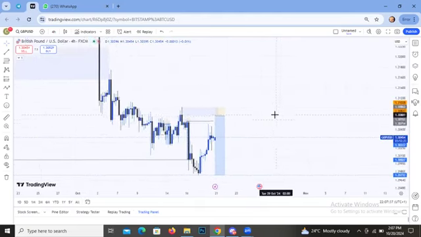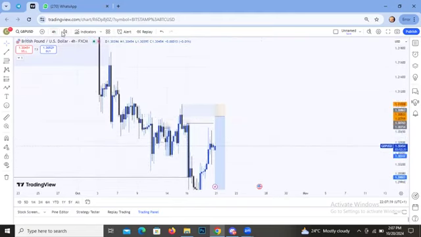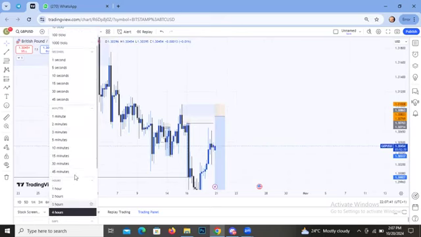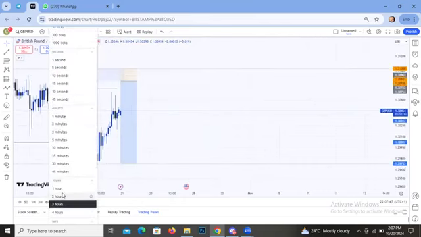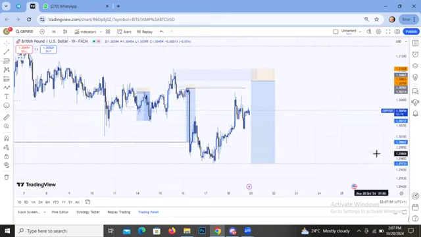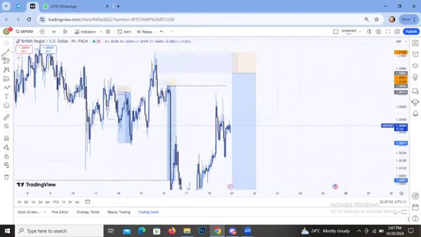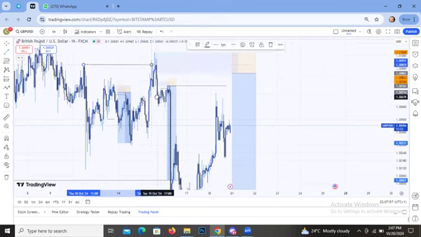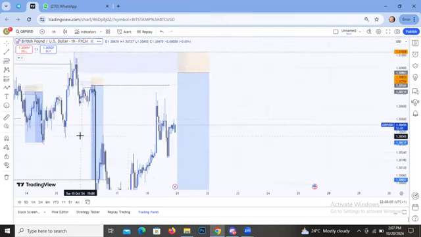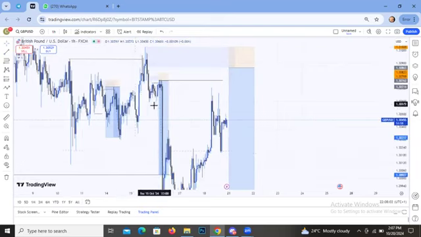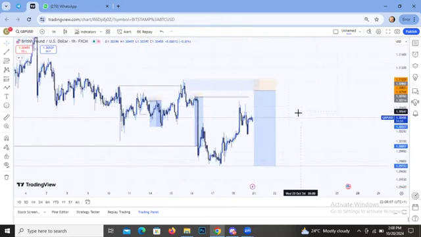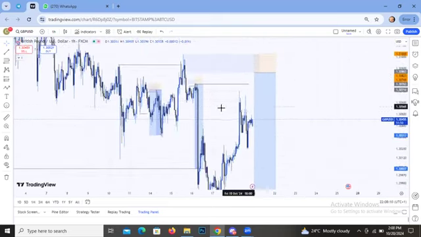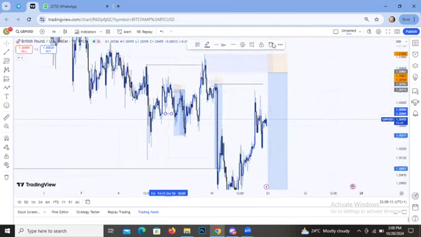Okay. So from what I'm seeing here, if you go on the 3 hour, 2 hour and 1 hour, I'm seeing a sweep from the market. You can see a sweep here, and the market is respecting this breaker block, creating liquidity for the other block. And we can see this pullback. So I'm expecting a sell, and the sell might not be that very good a sell because the market is retracing back.